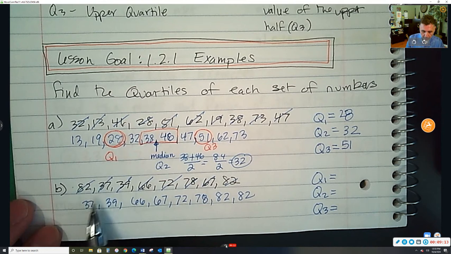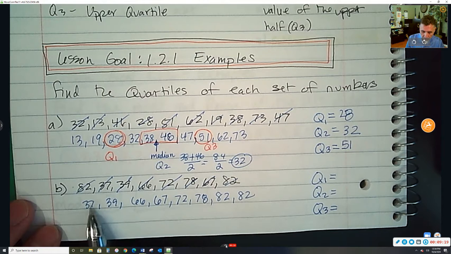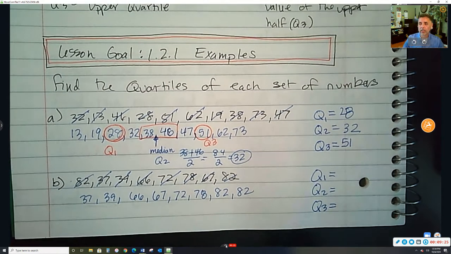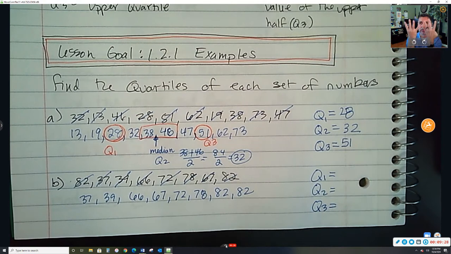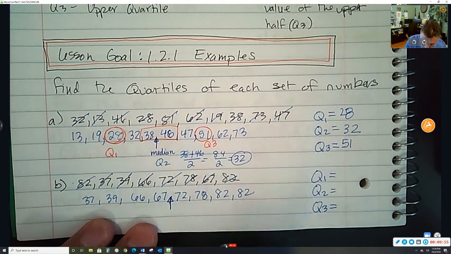And then I'm just going to count them to make sure I copied them all. 1, 2, 3, 4, 5, 6, 7, 8. 1, 2, 3, 4, 5, 6, 7, 8. Okay, I got 8 in both of them. So because I have 8, I know my middle is in between these two numbers. I know the middle is going to be in between these two numbers because there's 4 over here and 4 over here. So the middle has to be like where my nose is. Okay. It's in there. We just have to find it. The middle is going to be right in here.